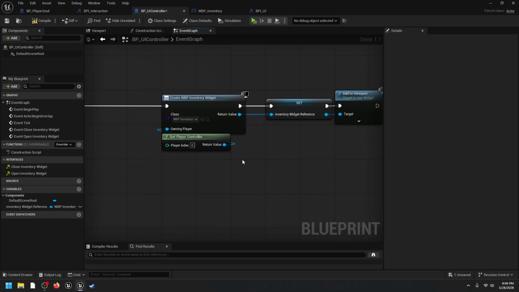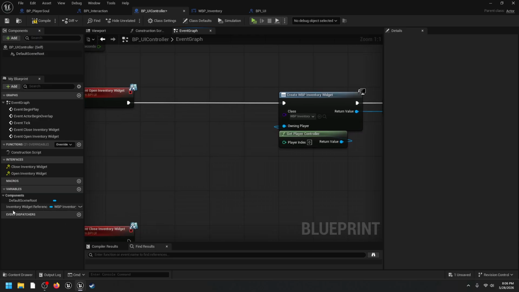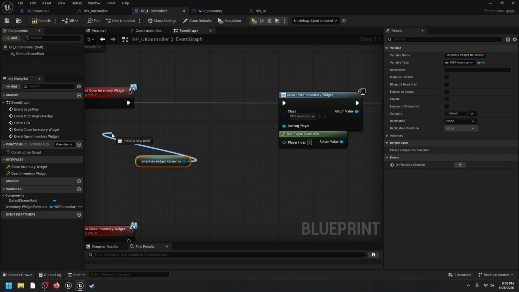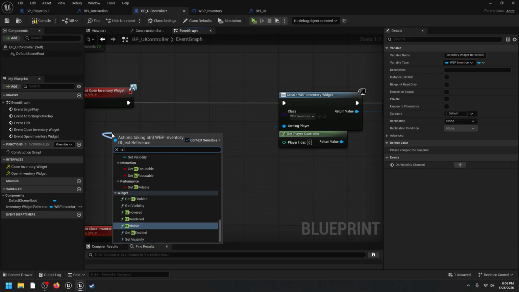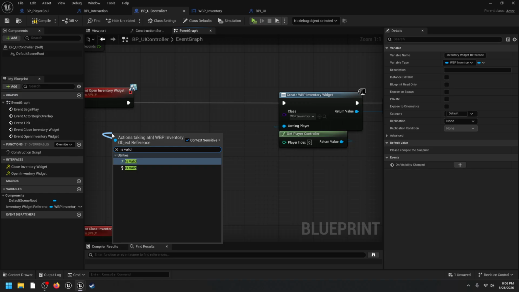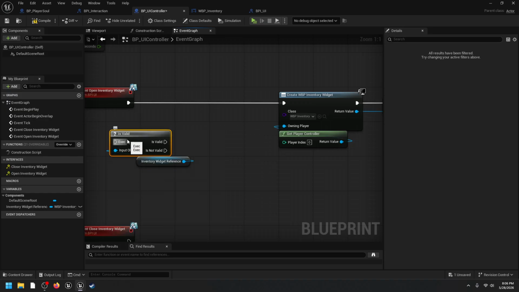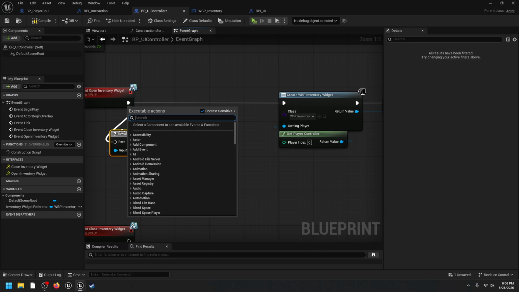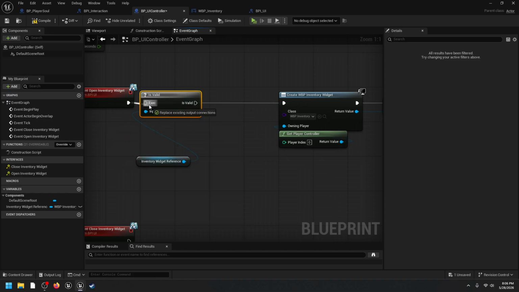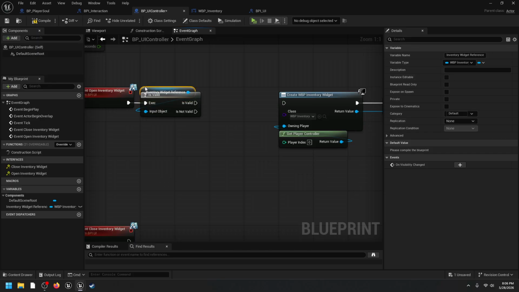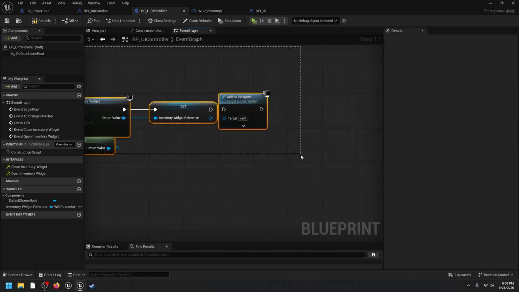Okay. That's not going to be as direct. My bad. So we take our inventory widget reference, is valid? Okay. We're going to need more space.